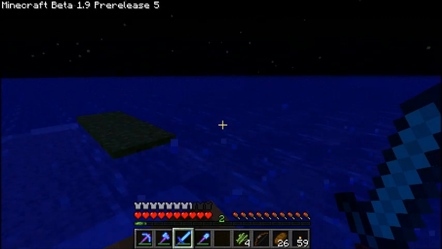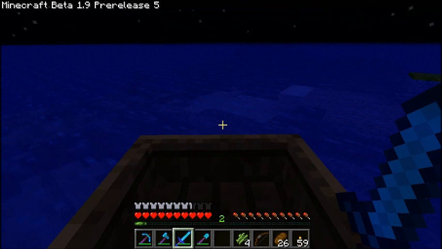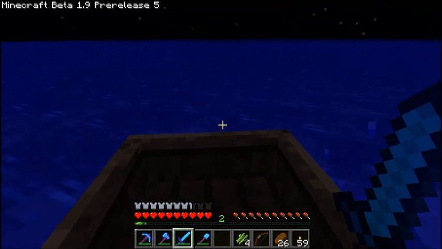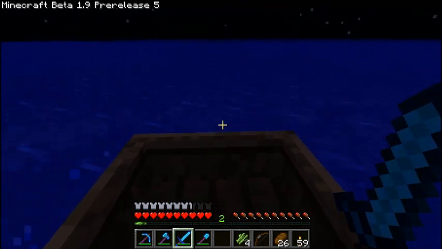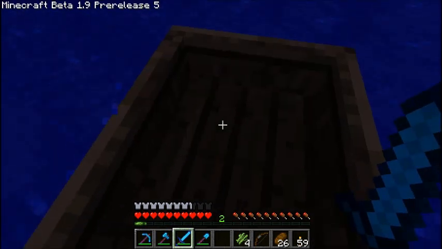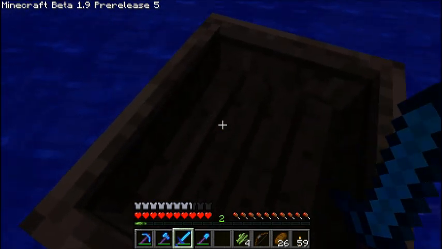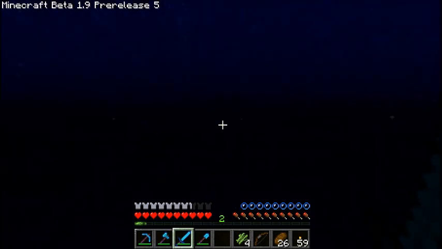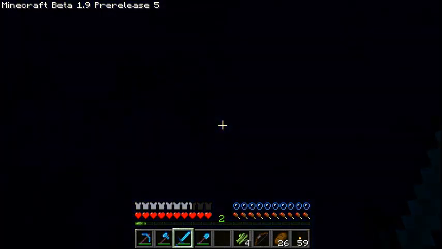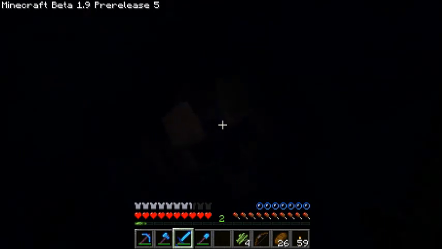See, what's gonna happen is, why is there light coming from down there? Whoa, wait, there's light coming from there. That's probably just lava, but it could be something else. Boat, you stay here. Oh, you can't even see it. Oh, it's an abandoned mineshaft. Have not seen one of these yet in this world.